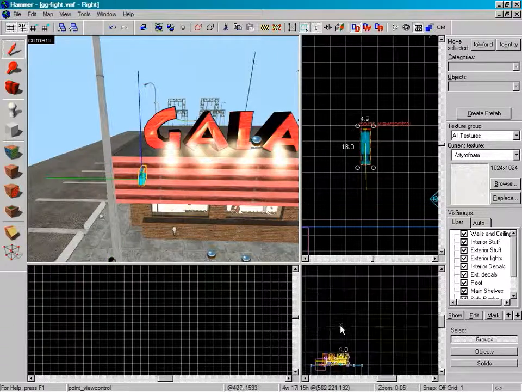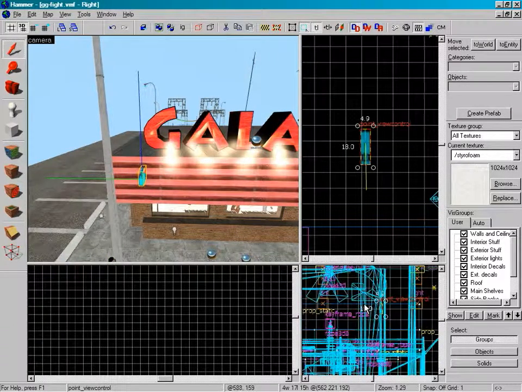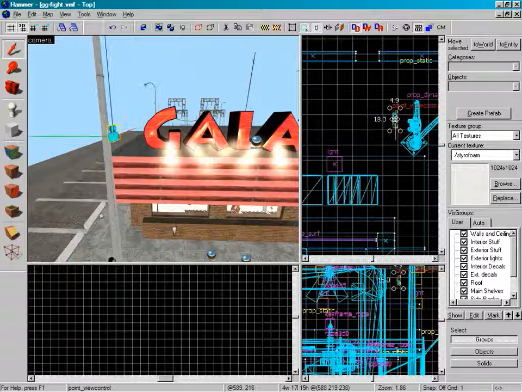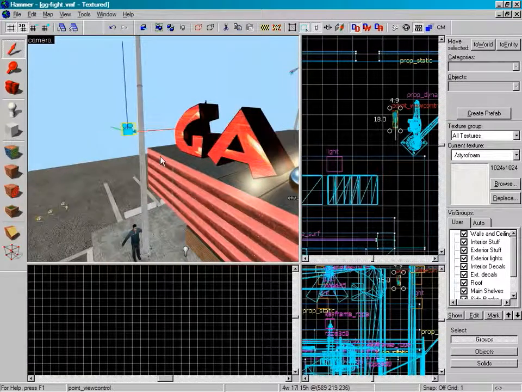Now I want to go to a different axis view so I can raise the height. And finally, I'll move it off to the side here. Okay, now our camera's in position. So let's make our supposed flight path. I say that because the camera seems to ignore the path after the first point, but I'll go through the motions anyway. You can use either path corners or path tracks. I've had the same results with both.